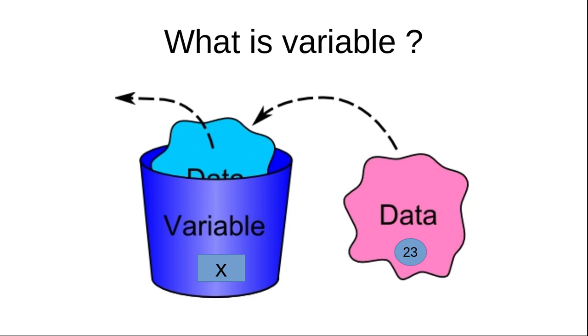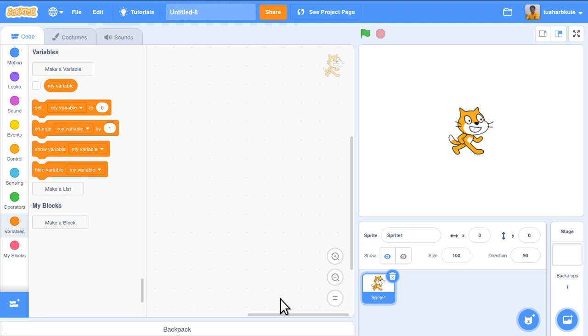That's why it is called a variable. So these variables are very important. We have already seen some variables in the previous sessions also, but we haven't used a variable yet in a program. Their values are also shown in the output. Now we will see how to make use of variables here. To create such variables, we have an option present here called Make a variable. Or if you don't want to create the variable on your own, there is an already defined variable called My Variable. Let's not use this variable. I'll create my own variable, which I have shown in the previous diagram.